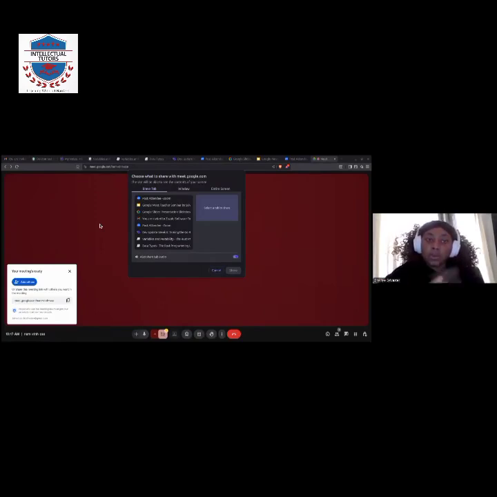On your laptop, you can choose to share a tab, which is your browser tabs, what you have on your browser. A window, what you have outside your browser. It can be an application, it can be a document, whatever it is you have on your laptop, that's what you can share as a window. But if you click your entire screen, it is sharing everything on your screen, and you will be the one to determine where you want to take it to. It is good when you are sharing your board to use a window, so you can click specifically on the board and the student will see it.